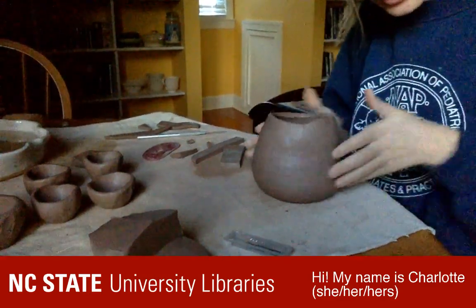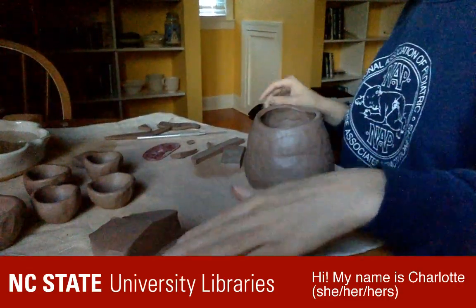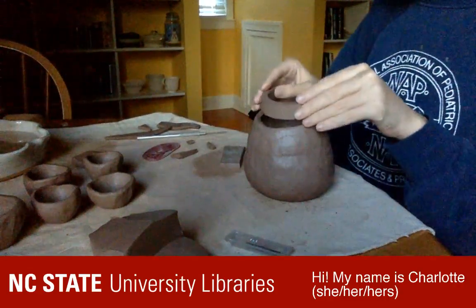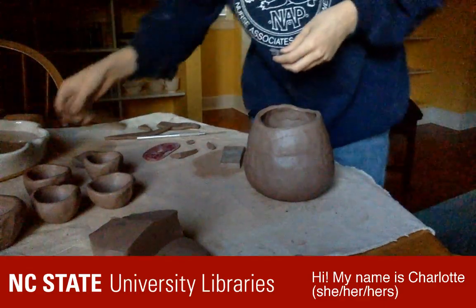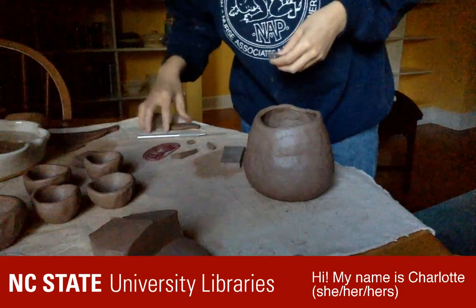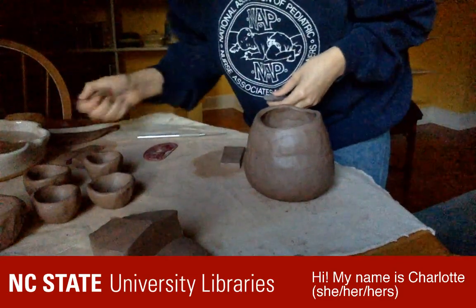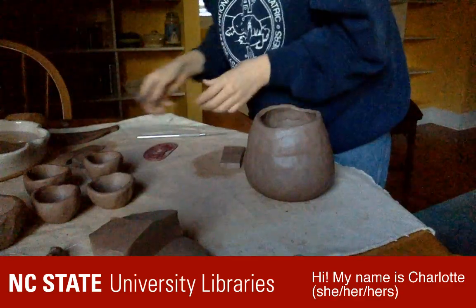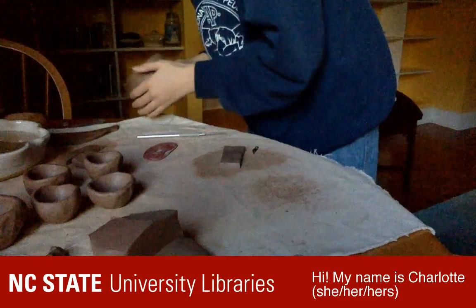The shape is coming together a bit more. It's a little bit wonky on the top, but that will go away in time. I think it's probably time for me to roll again. Gonna get all my scraps together. I'm running out of space on the canvas. Let me put this.